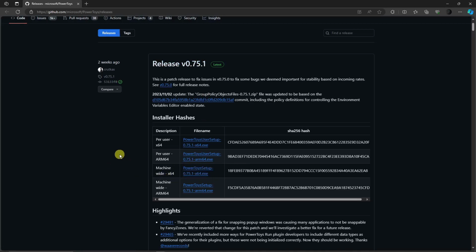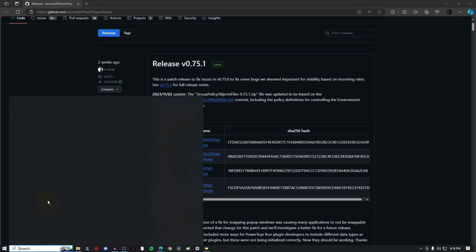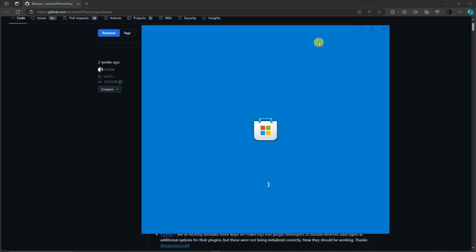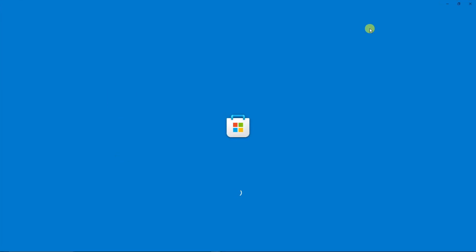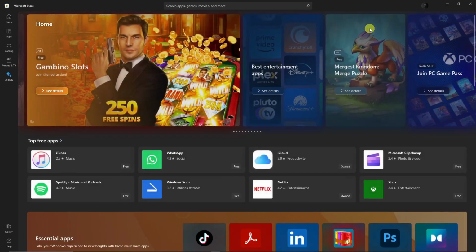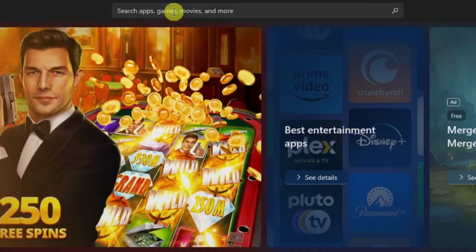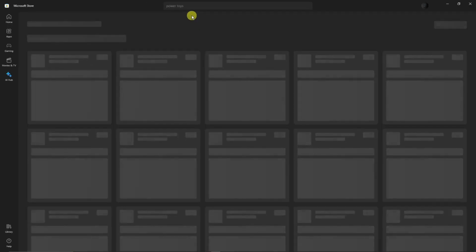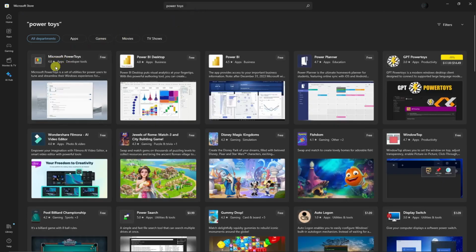Now, if you don't want to use this method, if you don't like GitHub, the second option is much more convenient for you. This is the one I used earlier, so go to your search bar right there, simply look for Microsoft Store. And then this window will pop up. It's a blue background window, technically like a Play Store or an App Store, but for your computer. And that being said, with this one, simply choose the search bar, type PowerToys, and you'll see this application. The very first result should be this one.